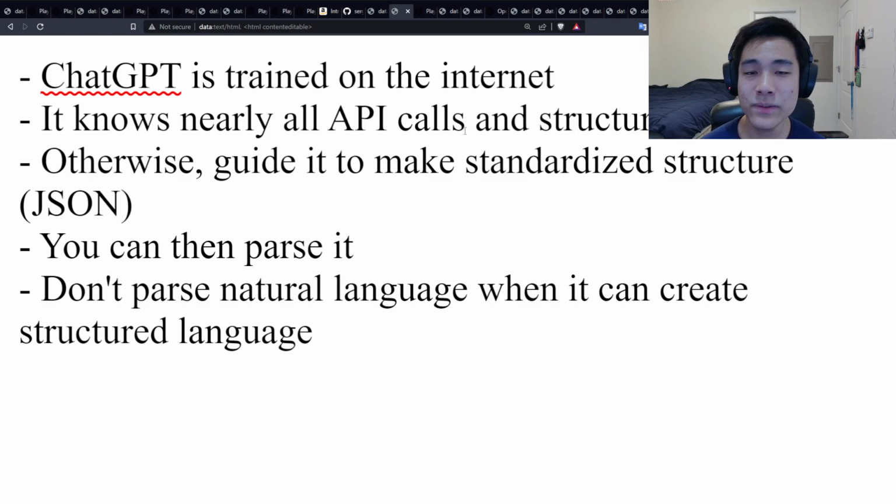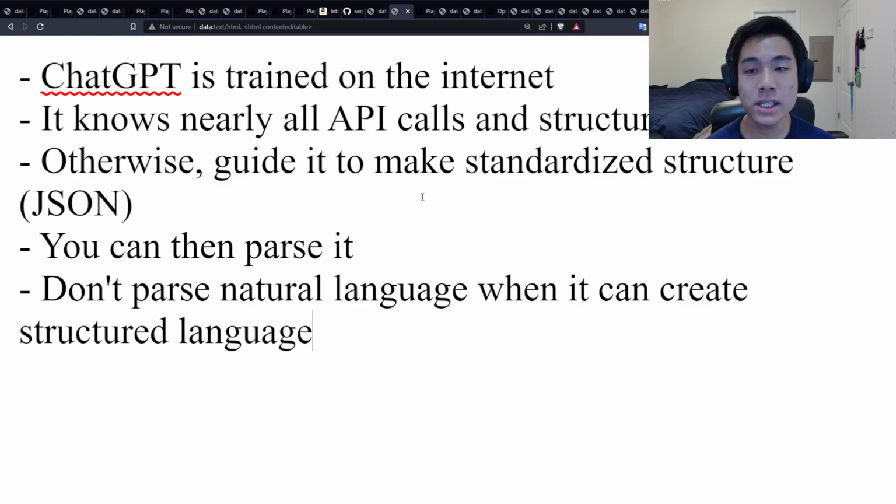And in case it's a new API, or if it's an API that you wrote yourself, guide it to make the standardized structure or JSON. Basically tell it what you want in the structure. You can tell it the keys that you want and the type of return values that you want. And then you could just parse this JSON.